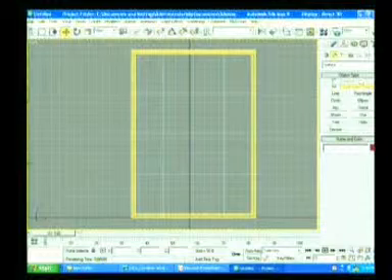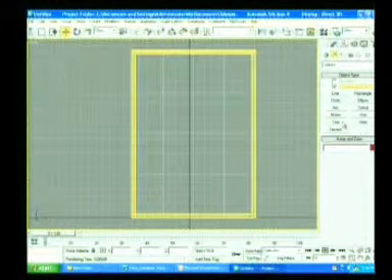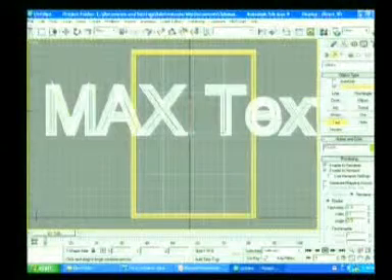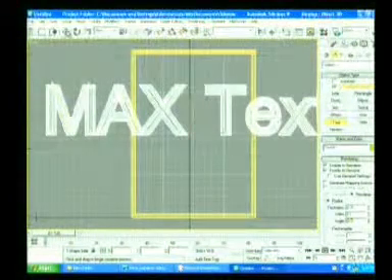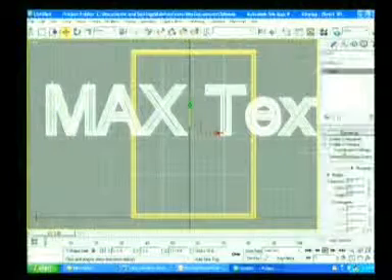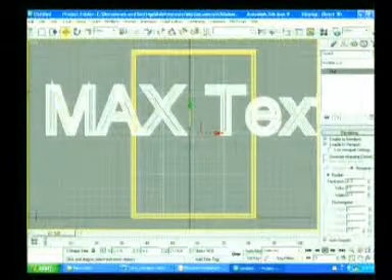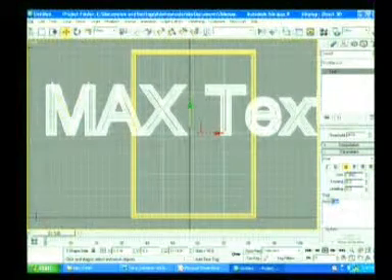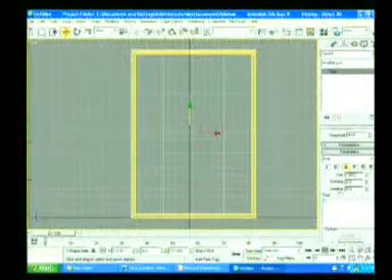In the spline, here we have a text. Press the text and click on screen. By default it's a Max text, and go in the modify panel, and here is the Max text.